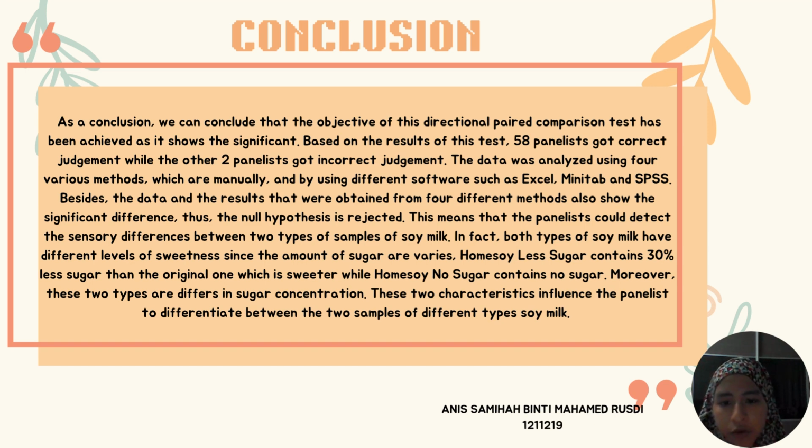In fact, both types of soy milk have different levels of sweetness since the amount of sugar varies. Home Soy less sugar contains 30% less sugar than the original one, which is sweeter, while Home Soy no sugar contains no sugar. Moreover, these two types are different in sugar concentration. These two characteristics influence the panelists to differentiate between the two samples of different types of soy milk.